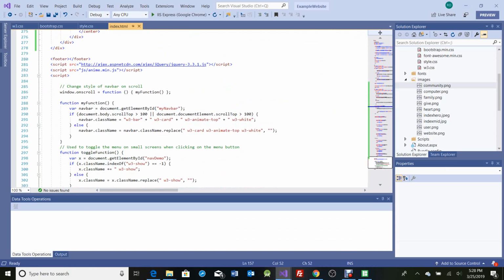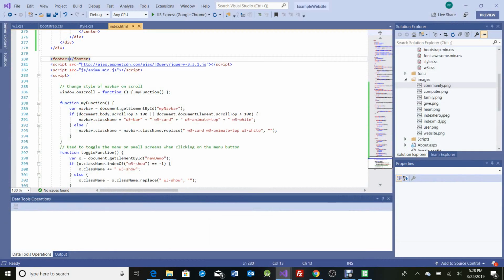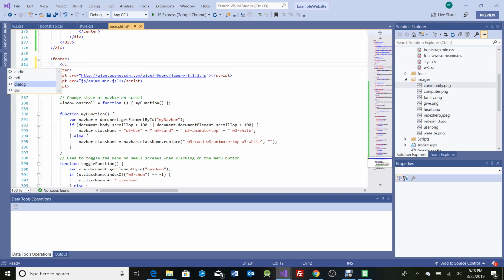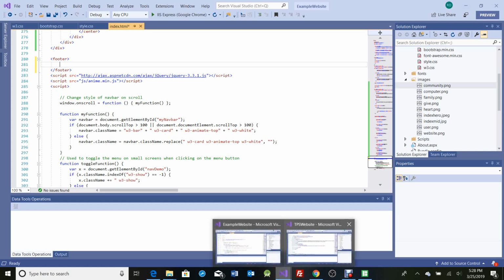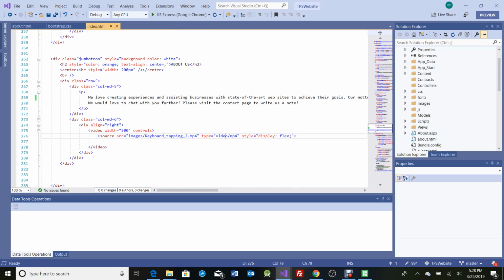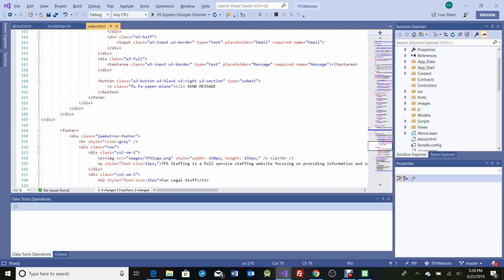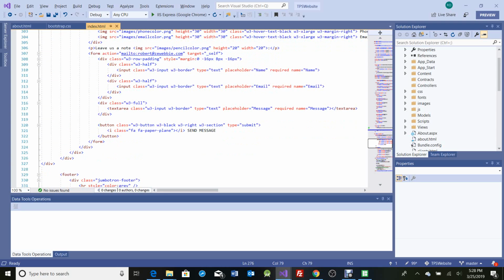So we're going to scroll down to the footer. Now footers are a great way, like I said in the first video, to tell the user that there is an end to this page. So of course you want to do your Jumbotron. You want to do some rows and columns, you could do that within your footer. And then go from there. Then you could also put a logo. So I've already pre-made all this stuff. So we could do that. Oh, the content, sorry, the contact.